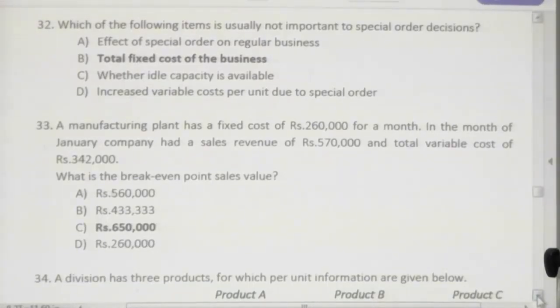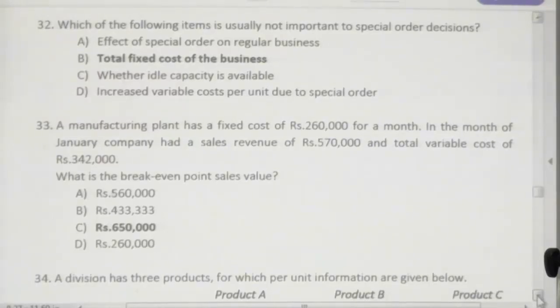Especially in the month of May, we have more alms given during this period. One of the Dhansal committees will request you to provide an additional 100 breads. Now what do you have to do? You have to stop your production by 100, and that 100 you have to supply to that committee. Then what happens to your regular business? Sometimes you will lose it. Therefore, when you are getting special orders, you have to think about your existing business.